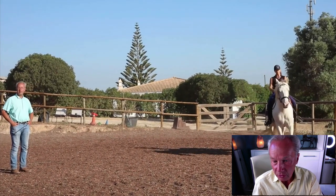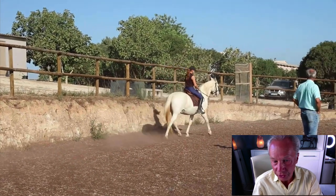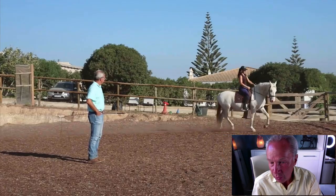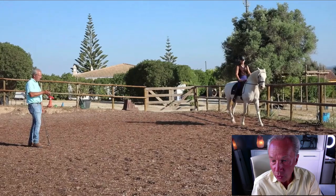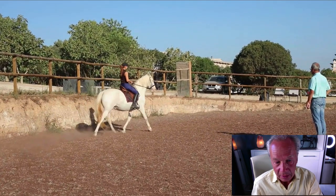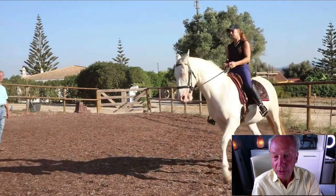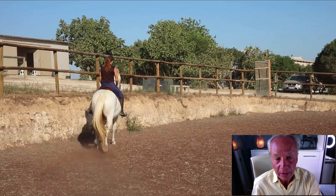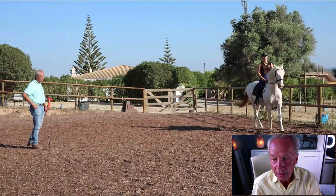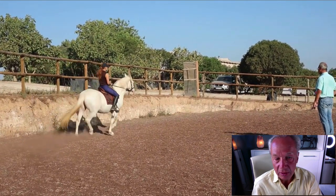Essentially all these mistakes interfere with the energy flow, with the balance, and with the correct use of the horse's body — you will see a negative effect from all of them, some more than some less, and some horses will respond more harshly than others. Here we have hanging on the rein — that's the last one. You see how the horse then engages the underneck. And if you not only hang on the rein but also dig your seat bones in and push the horse forward with your seat bones, you push him very much on the forehand, push the withers into the ground, push the back down — then the poll comes up and backwards, and you develop the underneck while the back muscles atrophy as a result.